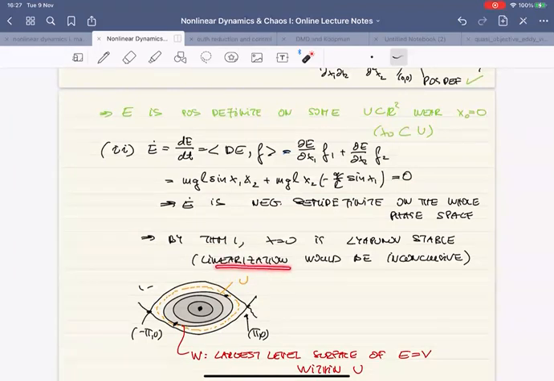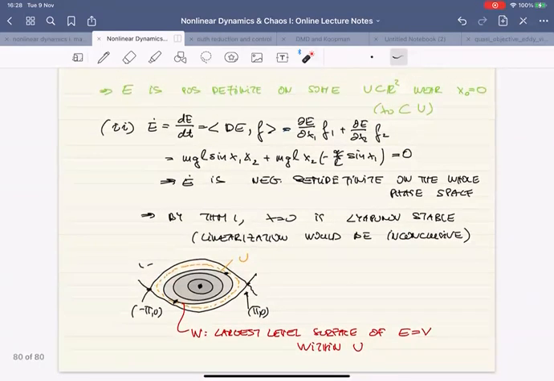And mind you, this is Lyapunov stable period, not for the linearization, but for the whole system. If I had used linearization, I could not be making this conclusion, because the real parts near a center are 0. So strictly speaking, linearization throws its hands in the air, and then you say, I don't know. This is not an asymptotically stable fixed point. I can't tell you for sure what's happening in the nonlinear system. Lyapunov's second method doesn't care about that, and immediately gives you a statement about the nonlinear system, which is really great.